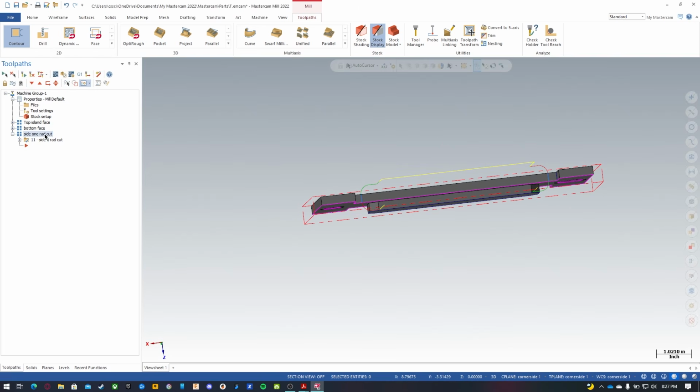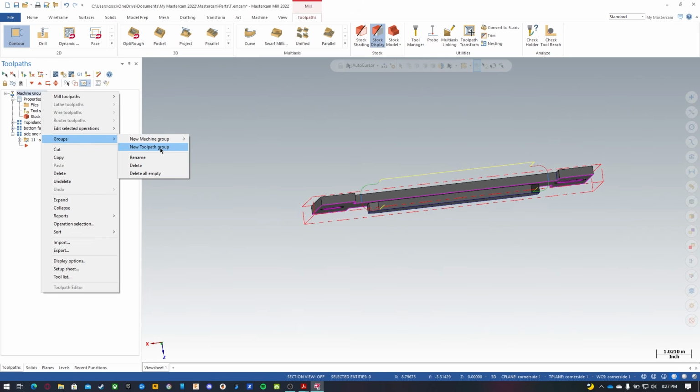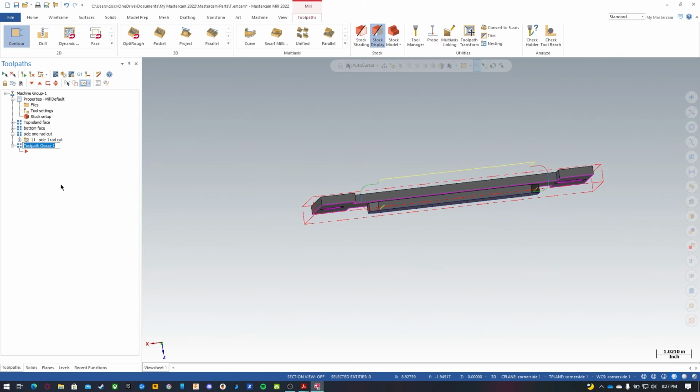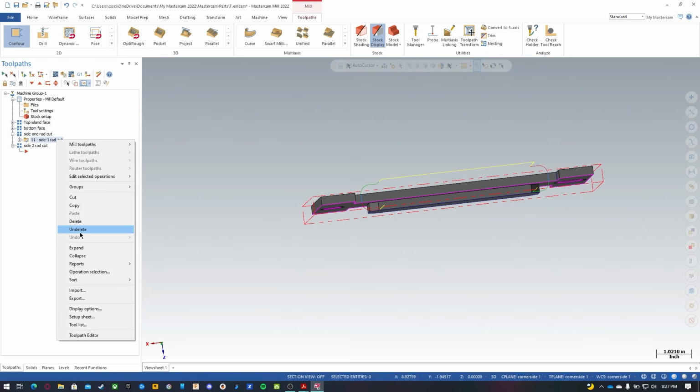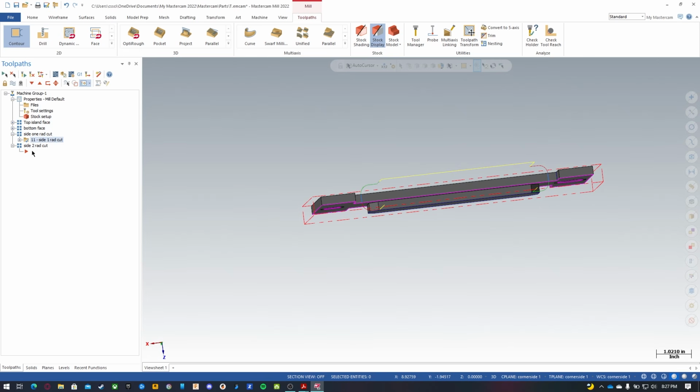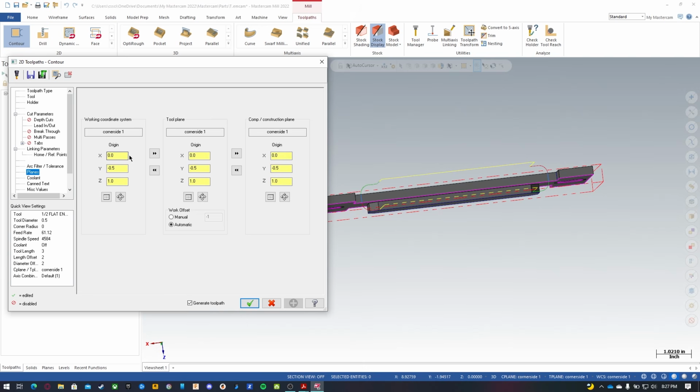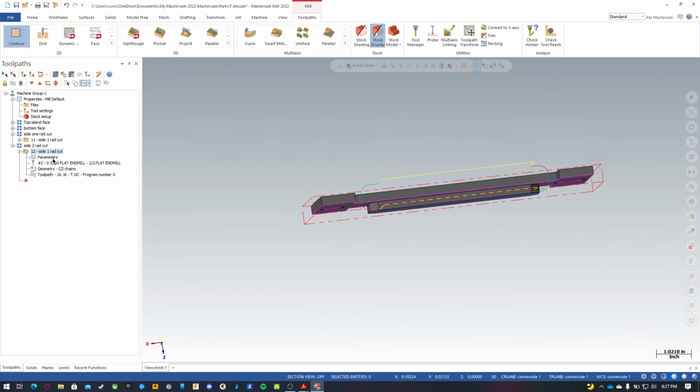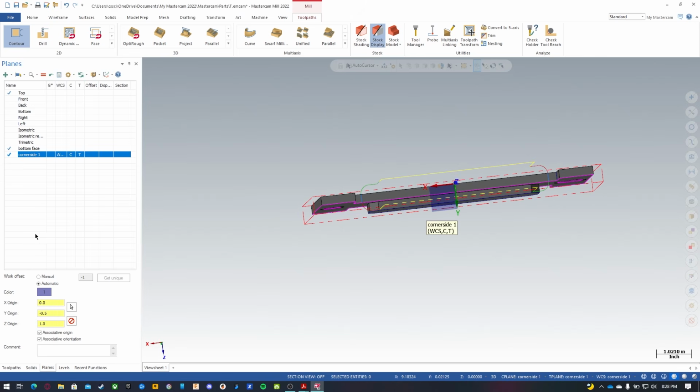So then what we can do is create a new toolpath group, side 2 rad cut. We copy, paste, change the name, side 2 rad cut, and then we have to specify a plane once again.